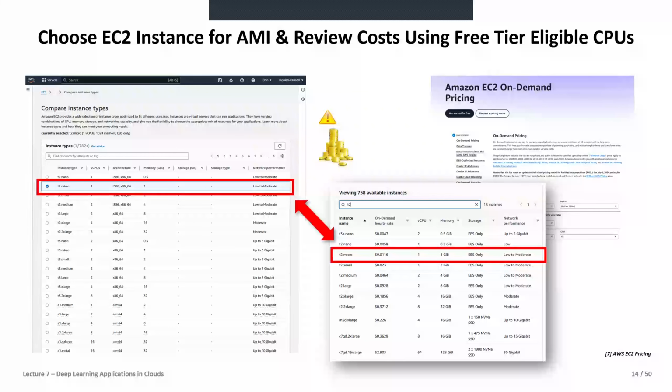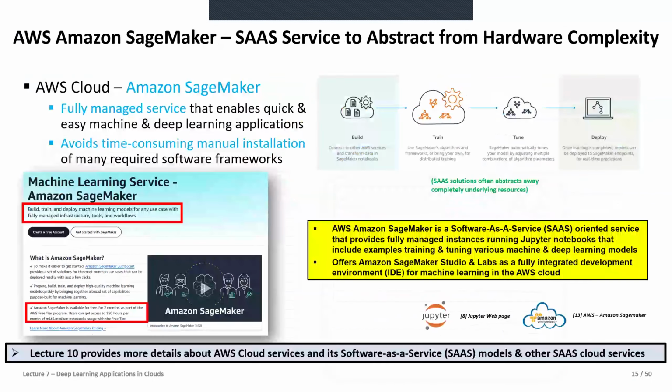Again, the point is to review costs, of course, in one respect, but also think about the fact that deep learning is really effective only with GPUs. And in this regard, the T2 Micro that is in the free tier really doesn't give you a lot of computing in that regard.